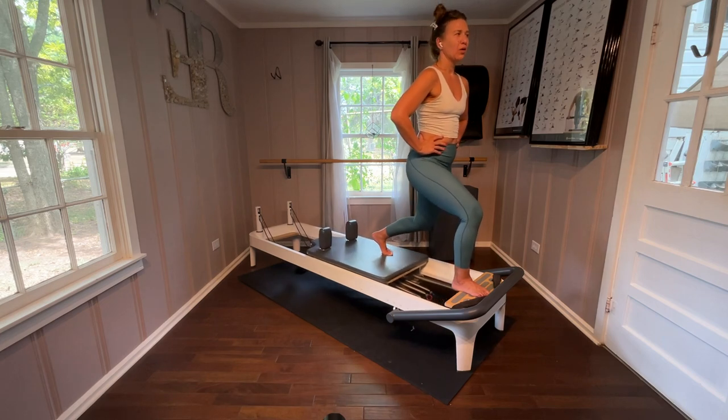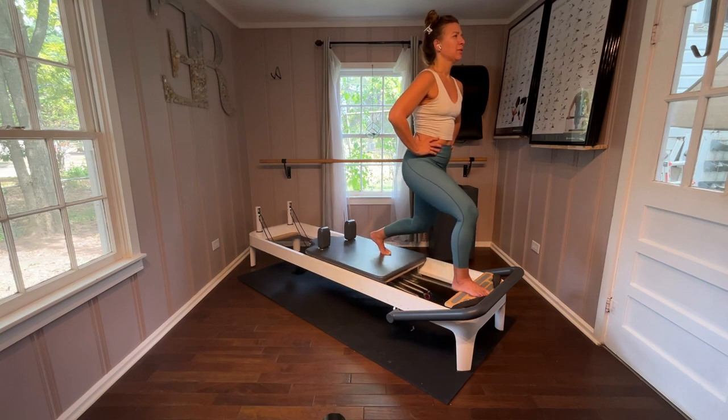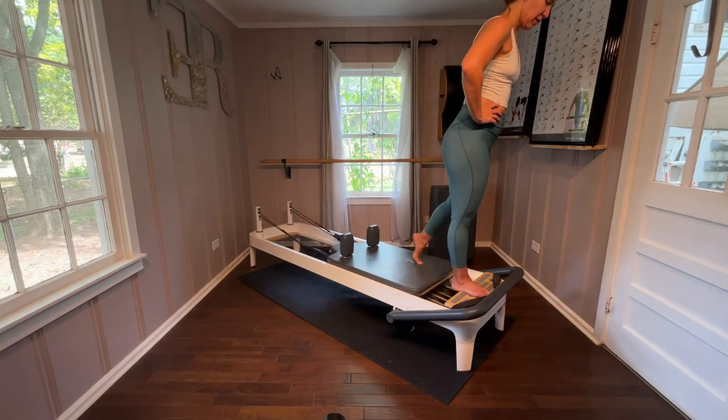We're not on the floor. Straighten. Bend. Straighten. One more. Straighten. Good. Come up. You're going to help yourself get to the next position.